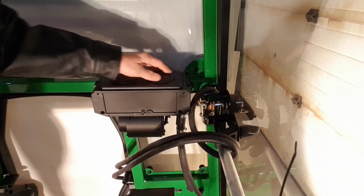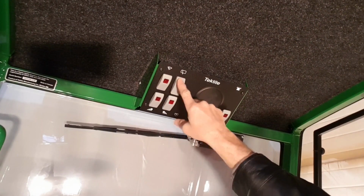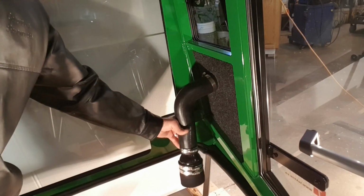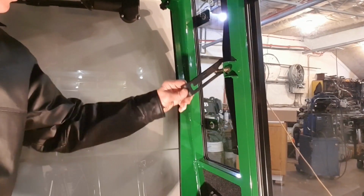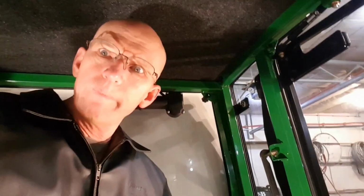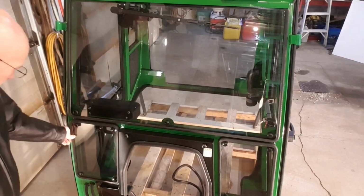The heater, a fan. Up here we got wiper, I'm assuming back wiper, front lights, back lights, and then the heater fan. This is going to hook up to the fuel tank. We got some nice padding, interior finish. Here we got the window. The rear wiper. On this side, pretty much the same. Doors with some shocks. And, oh yeah, a nice headliner. But right now, looks good. I like it. So here we got the lights. We got the windshield and a couple of side lights here.